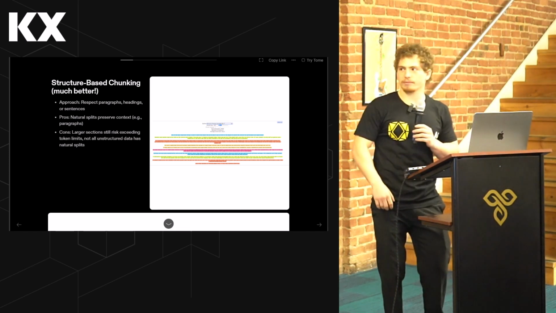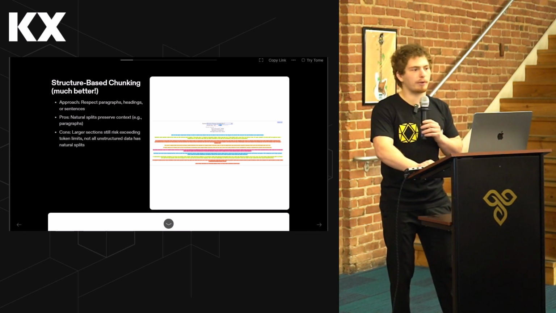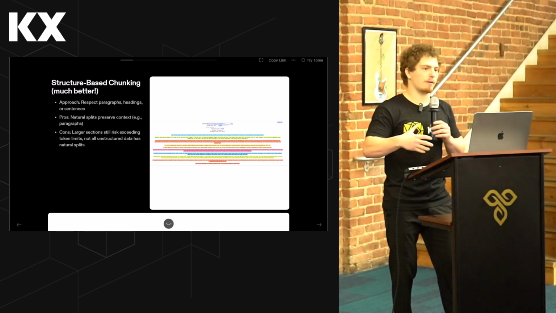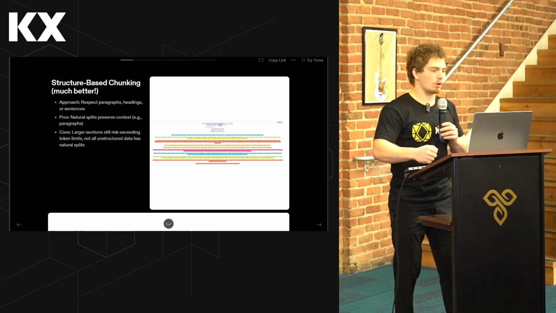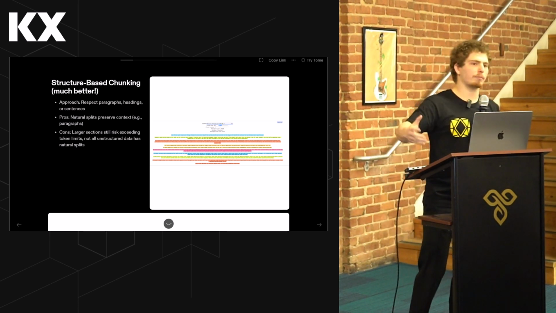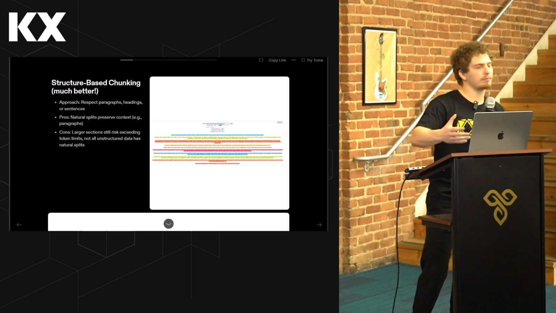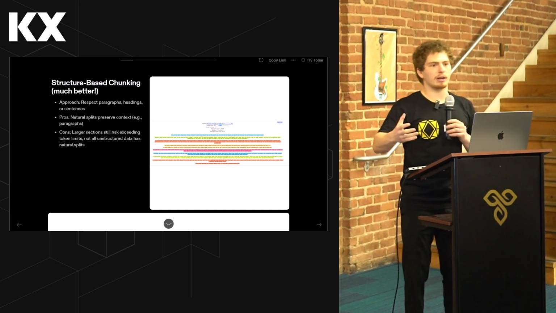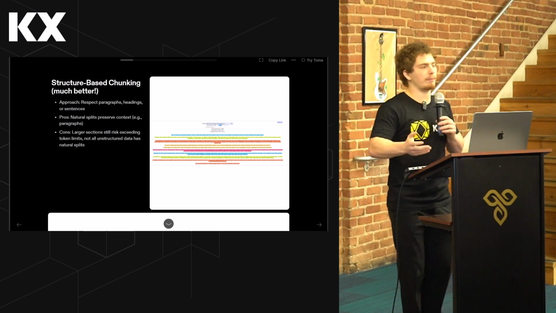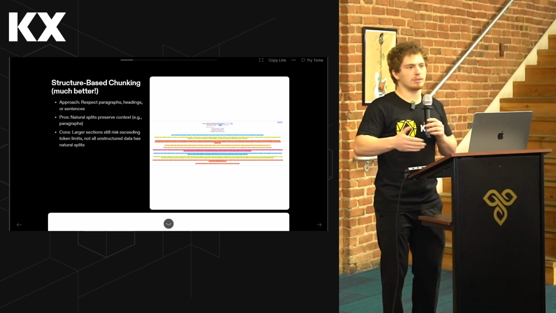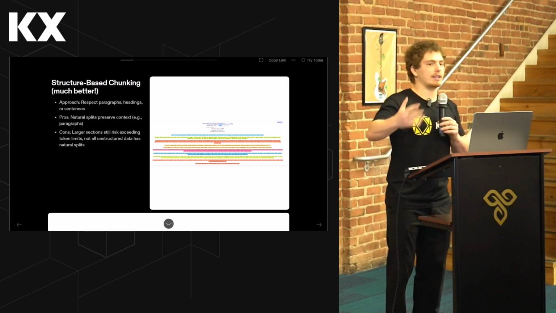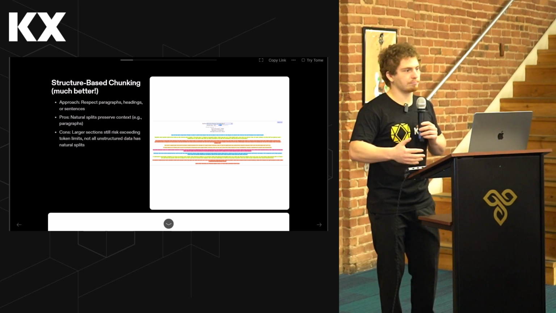Well, structure-based chunking turns out to be much better. Let's say we have something like a markdown document, or maybe a specific coding language, or something that has structure. Well, what we can do is figure out which delimiters work best, and then break it down, and then we can use structure-based chunking to create pretty cohesive chunks extremely quickly. So this turns out to be way better, and for something like Markdown, structure-based chunking might be a very good decision. You might not need a more advanced chunking strategy like semantic chunking.